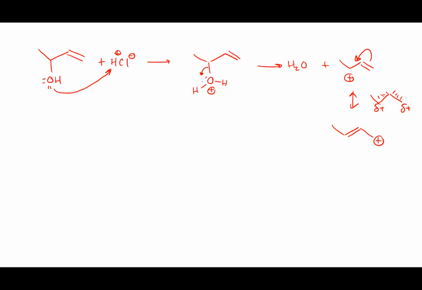Now, the issue is that the resonance hybrid is the true structure. But taking our Br minus and saying, well, I can add the Br minus to each of the two delta positive charges, you're like, where does the double bond go? So it's easier to just say, I know those two resonance structures aren't real structures, but let's react each of them with the Br minus. That way I know where the double bond goes. So in this case, the Br minus would add to that carbocation, and the Br minus could come down here and add to that carbocation.